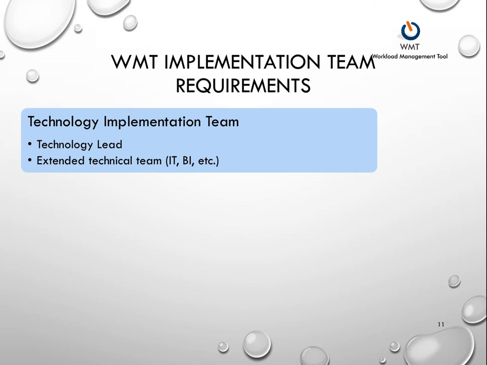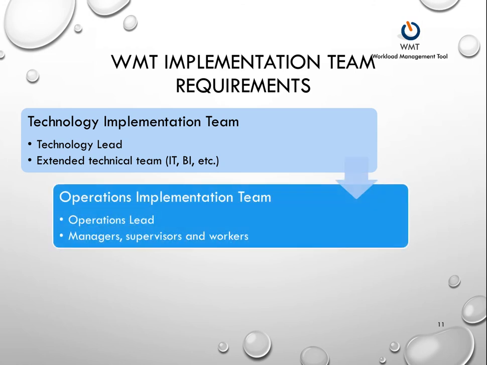The operations implementation team will be led by the operations lead and will consist of managers, supervisors, and social workers. There may be some light involvement required from other teams, such as policy and programs. The main focus of the operations team will be to define the work units and decide how work is processed through WMT. In a later video, we will explore in detail the decisions that this team will be making.